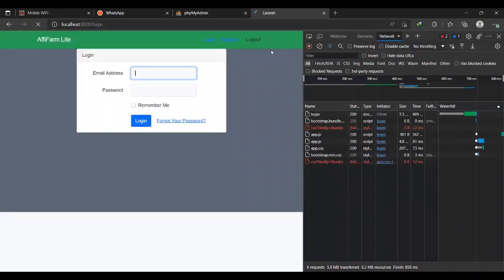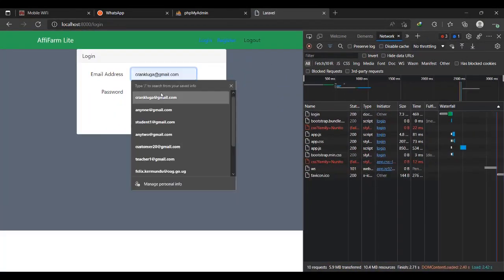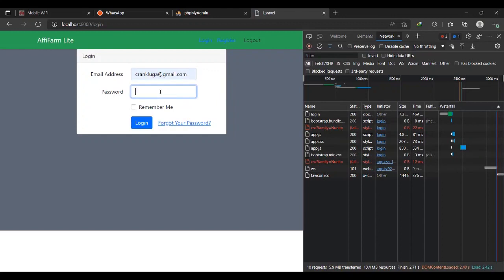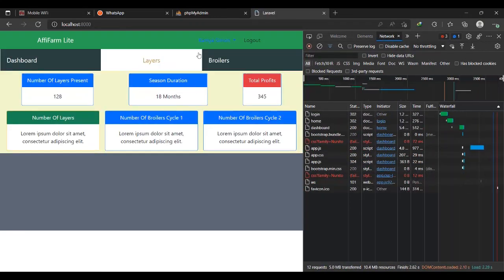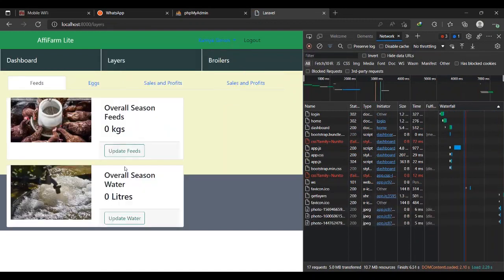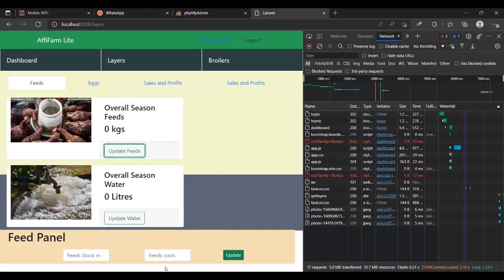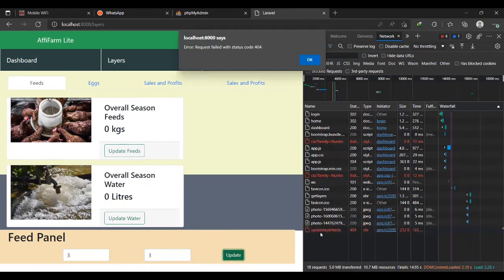So I need to log in, and we need to write a function to do the error checks on the user so that it logs out automatically if the session has expired. So I'll write an if session, something of the sort. I'll go to feeds, and if I choose to do anything with the feeds, I'm going to receive an error here. Update feeds does not exist. I need to go and check and work on update feeds.